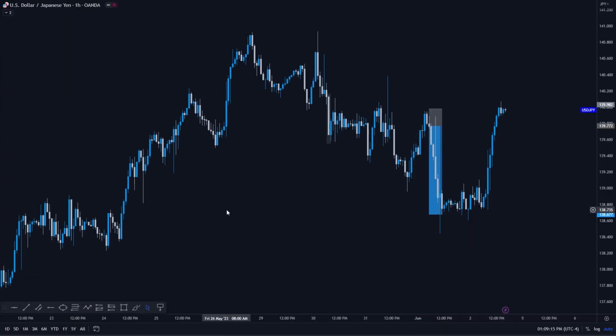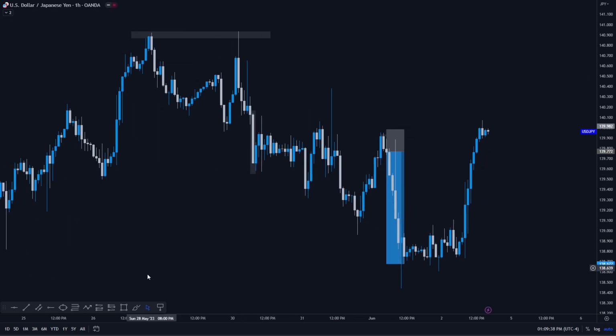Let's get to it. So the first thing that you'll see on the hour time frame is that we were trending up, and then price fails to make a new high, and we get this resistance right here. So this was my first signal that it's possibly time to sell. Doesn't mean that I'm going to sell right now, but it's my first signal showing me that trend may start reversing and that sells are incoming.